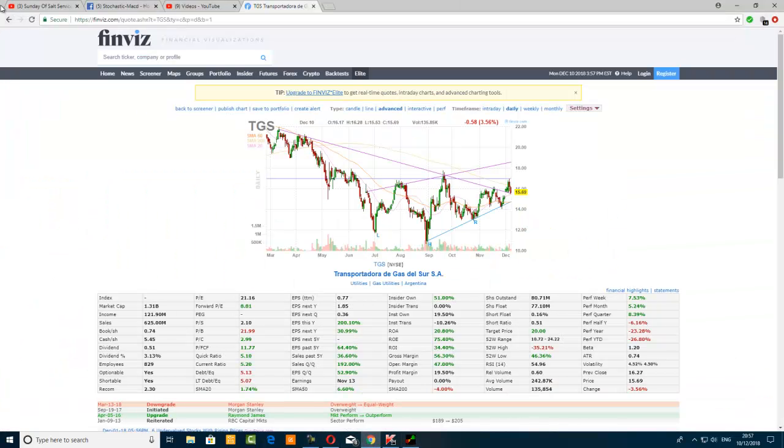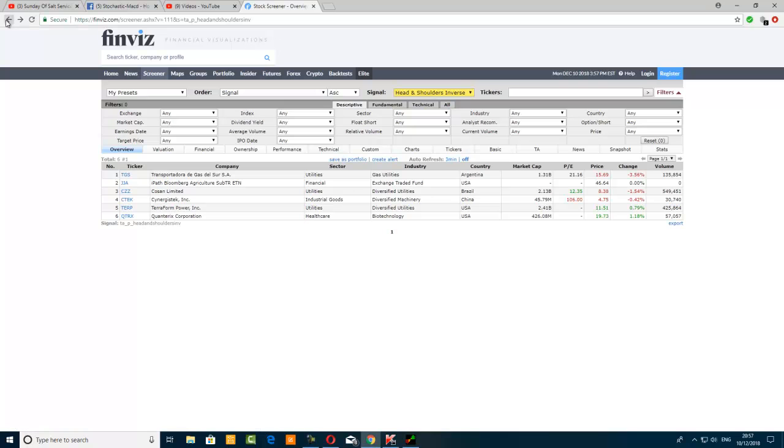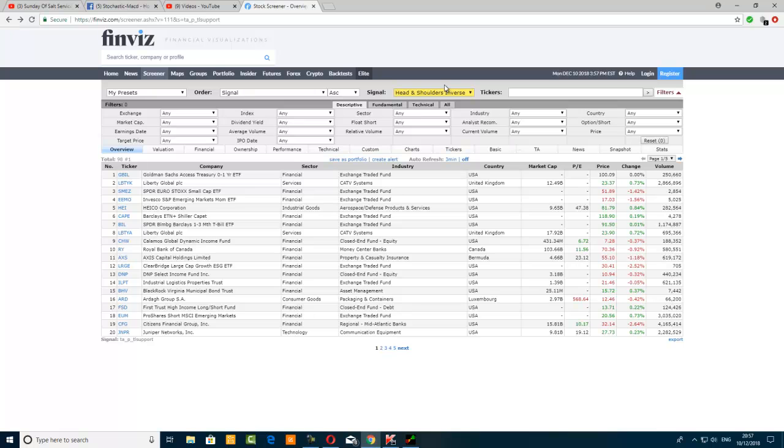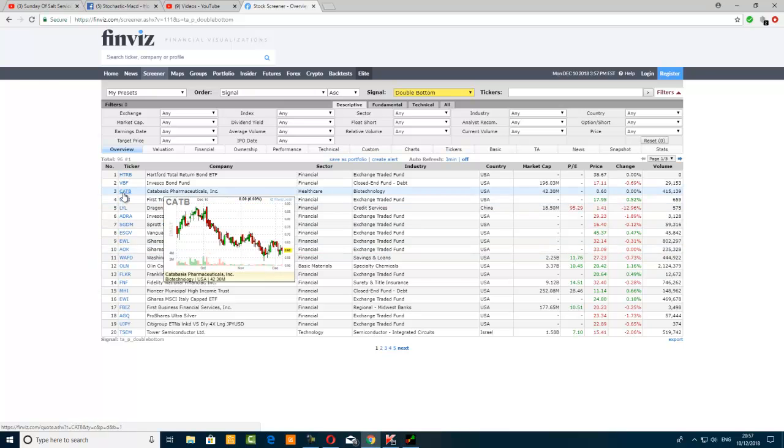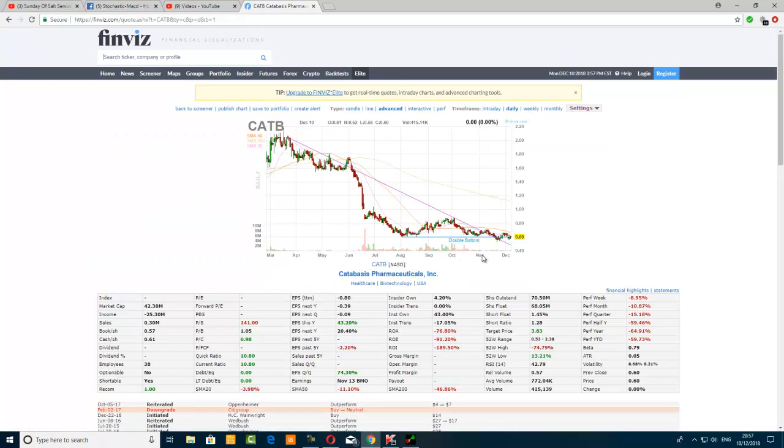So remember the signals: trend line resistance, trend line support, inverse head and shoulders, which is what we were looking at earlier on. Head and shoulders itself, there's also head and shoulders here. And most importantly, double top and double bottom. Let's look at one now, a double bottom on the daily chart. If you see a double bottom on the daily chart, try to see on the monthly chart, is it showing also a double bottom? So let's look at this one now.